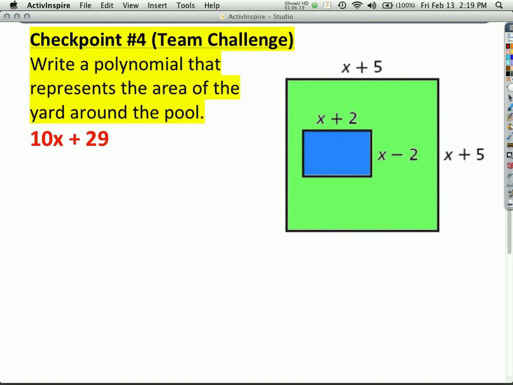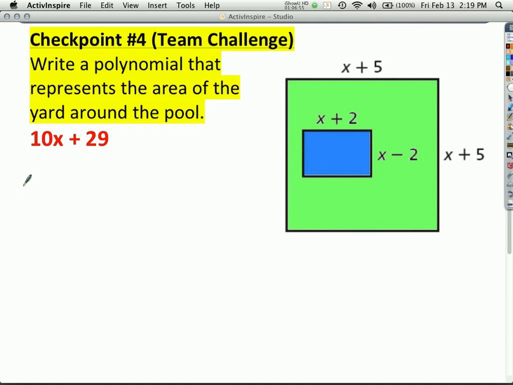So, I will say this, that if you got 10x plus 21, then you did everything right except you missed one little detail that was really important. Unfortunately, it does mean you got fired from your job, but the good news is that hopefully your next job you'll do better. So, let's start out with this. I need a starting point. Can someone give me the starting point right here? Tyler. Open parentheses, x plus 5, close parentheses, open parentheses, x plus 5.